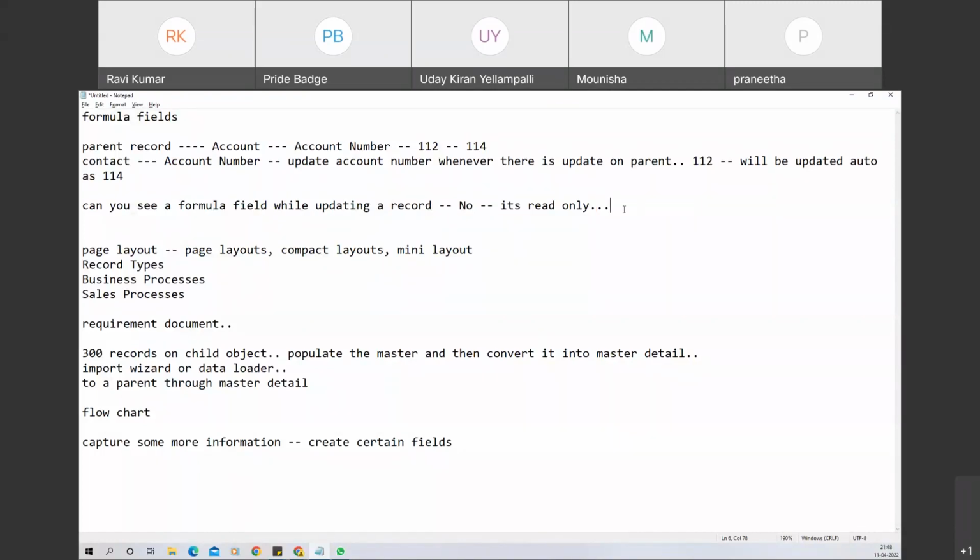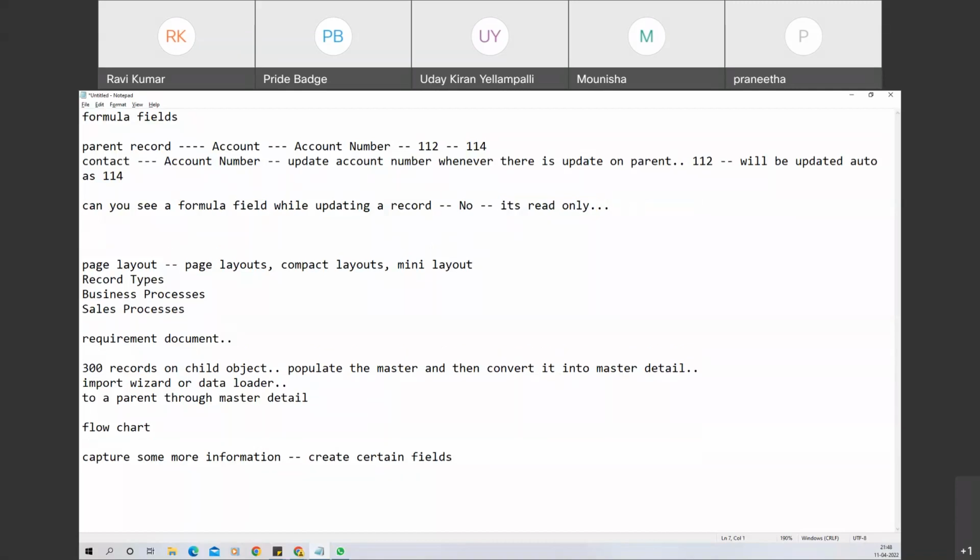Okay, now another question can be, can you update a child record using formula field? The answer is yes. You can update a child record, like from account I can update contact.